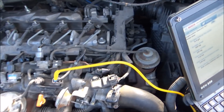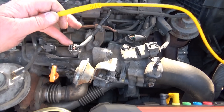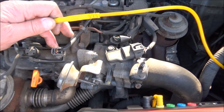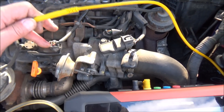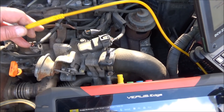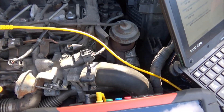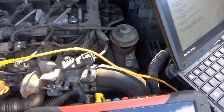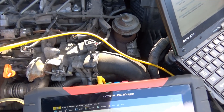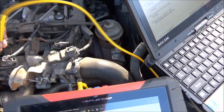We've got two wires basically — one wire is going to be a full-time live and the other will probably be a duty-cycle or PWM signal to operate the EGR solenoid, which will then put vacuum into the capsule to open the EGR valve. So let's have a look at some live data first.